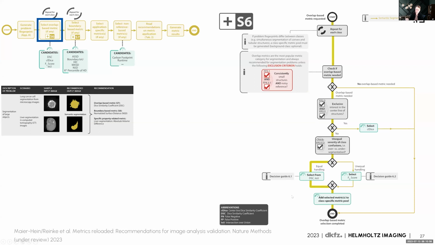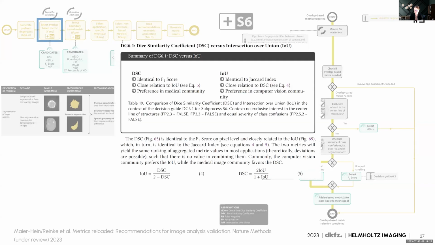So what is that? While we were constructing these decision trees, we came to the conclusion that we just couldn't consider every potential use case that exists out there. And sometimes it's really more a kind of preference. So this decision guide will actually help you to take the final decision. It discusses pros and cons of the metrics, the different pitfalls, and perhaps for your specific research question, one pitfall is just not important, so you could just use this metric. In our case here, this decision guide would basically tell us that the metrics are more or less the same, and it's more a question of preference, so which community you're in. Given that we're in the medical community, we're using the DICE.